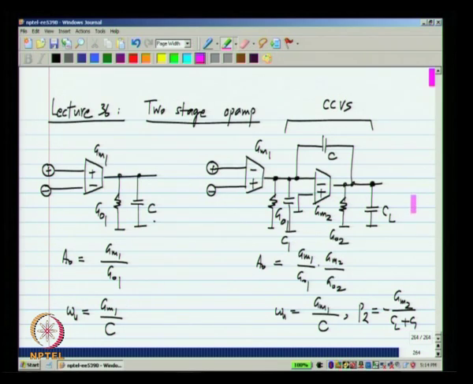Now, how do we go about doing it? First of all, you see that the input part of it is the same as before. We have a transconductance which was driving a capacitor, now it drives a current controlled voltage source. We have already spent some effort coming up with topologies for this. So, we will use our single stage op amps for the transconductor. A single stage op amp is nothing but a transconductor, and that we will use in place of GM1. Now, we have to realize this transconductance GM2 and connect the integrating capacitor across it, that we will see how to do and complete the circuit.